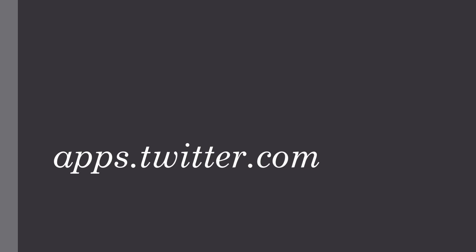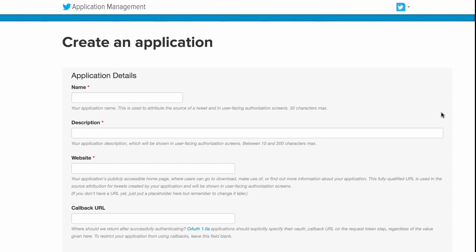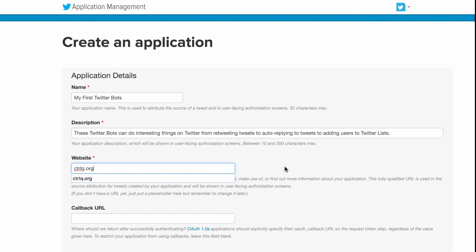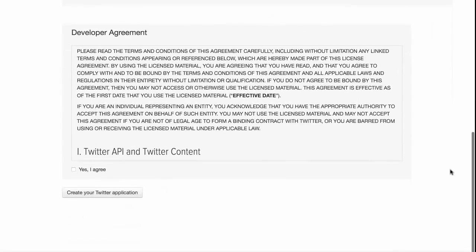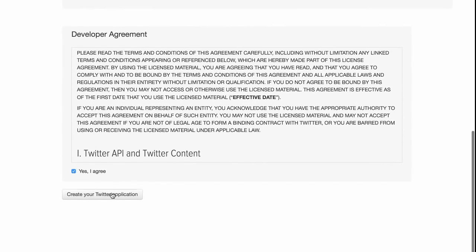Okay, now that you know what the bots can do, it's time to create a Twitter bot. So the first thing you need to do is go to apps.twitter.com and create a new Twitter application. Now this is the easy part. All you have to do is fill in the Twitter bot's name, a unique description and your website address. Now remember to put the full website address including the HTTP part. Finally agree to the developer terms and conditions and create your application.